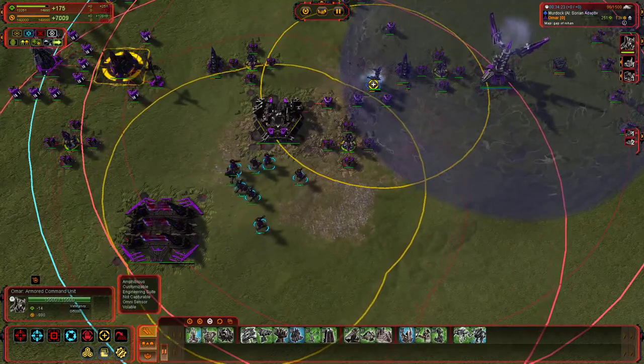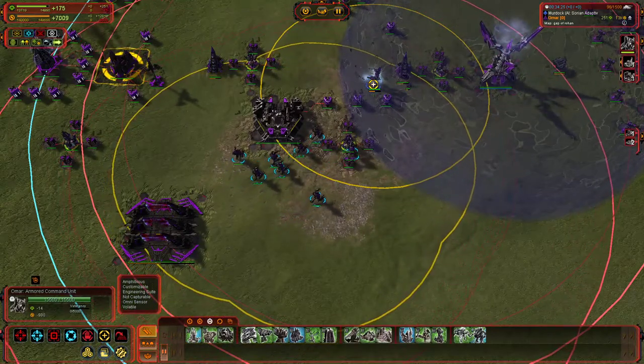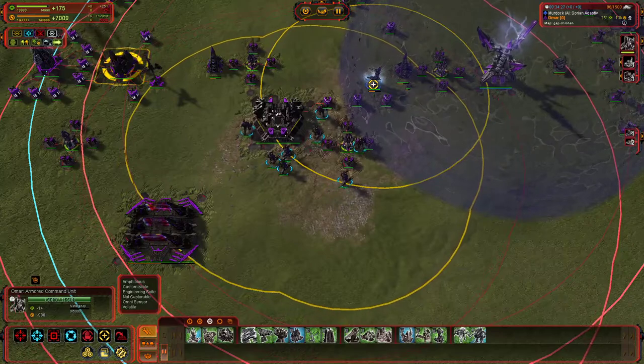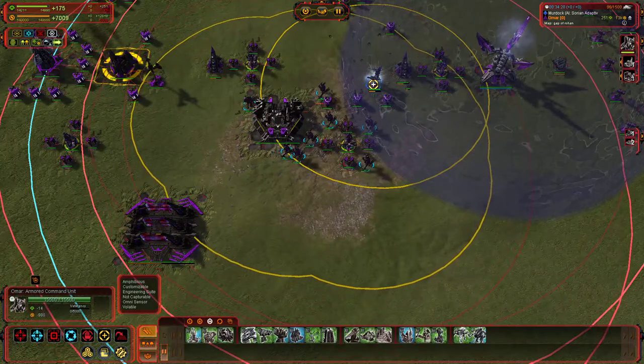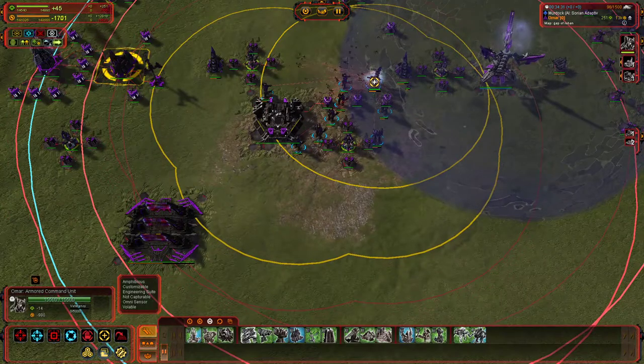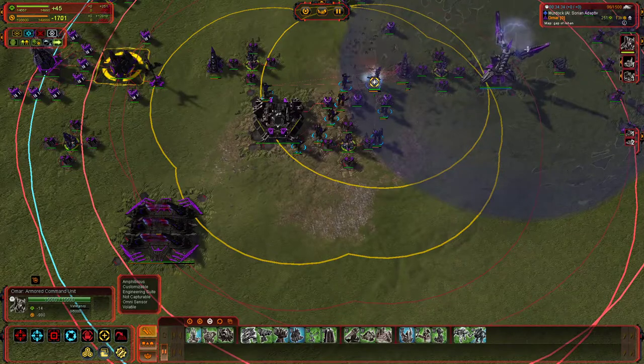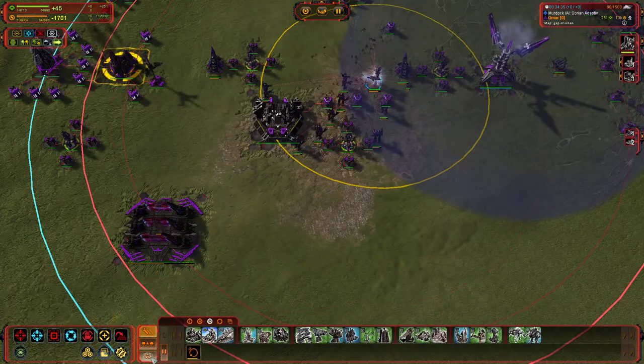Now I'll come over here and get this upgrade stuff. Your support commanders are idle right now. Yeah. They're actually now walking over and they're going to help with the upgrade of the commander. Okay.